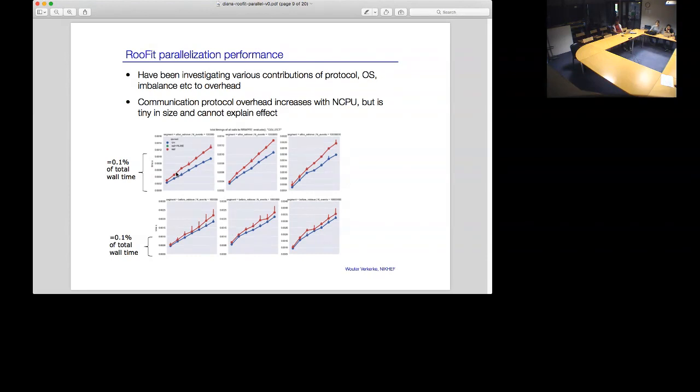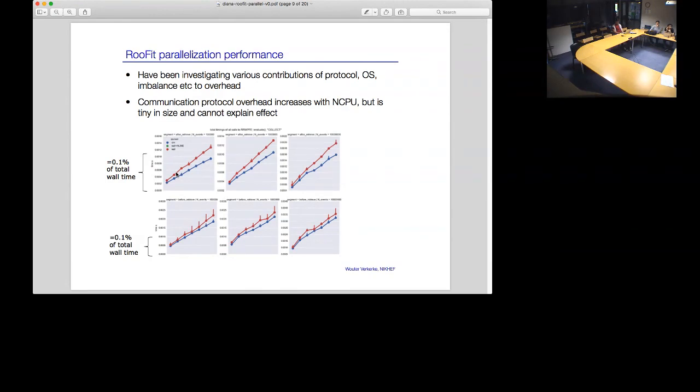One thing we learned early on is that the overhead from the communication protocol itself, just to communicate the results back and forth, is actually fairly small. What you see here are plots that show this communication overhead, measured in seconds, as a function of the number of CPUs.